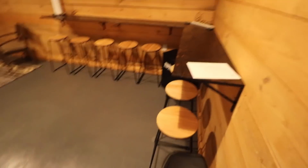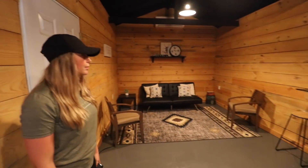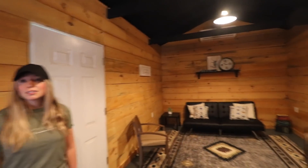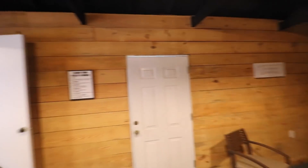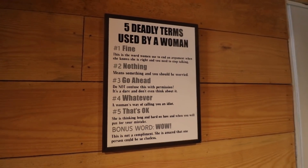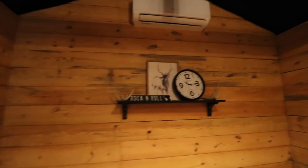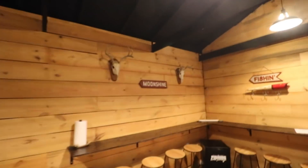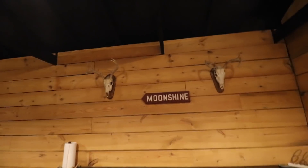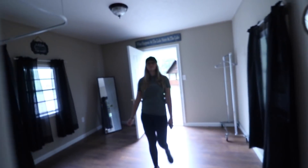We redid this whole thing guys - got us a little bar top. What was even in here before? It was an empty room - it didn't even have good framing up. We probably had 38 snakes in here. Got all of our signs up, got some antlers. It's heated and cooled. Got a couple bucks from Missouri - little ones I didn't want at the house. Fishing sign. That's the groomsmen lounge. Let's go on to the venue.